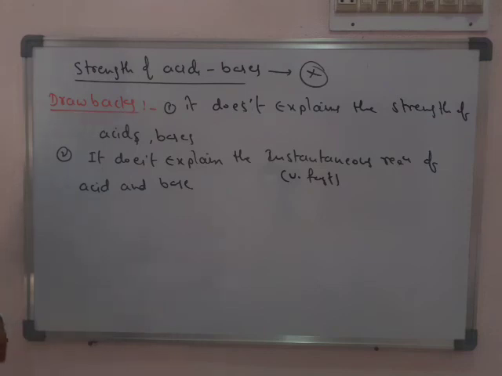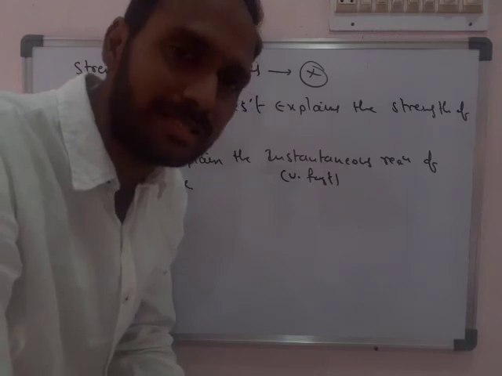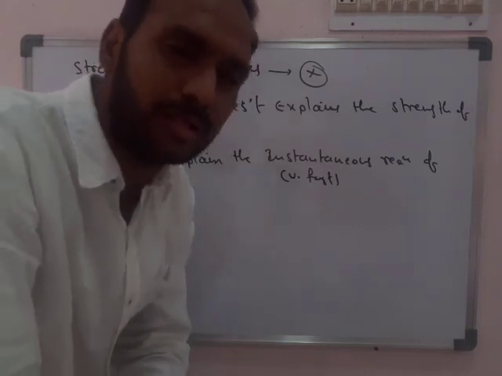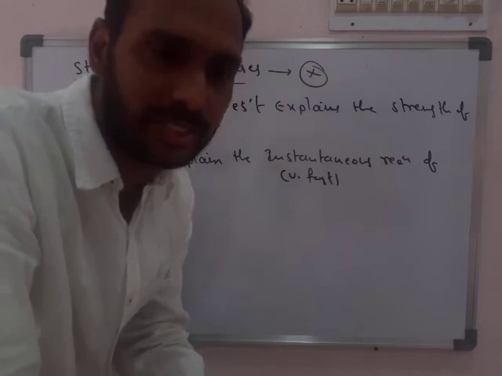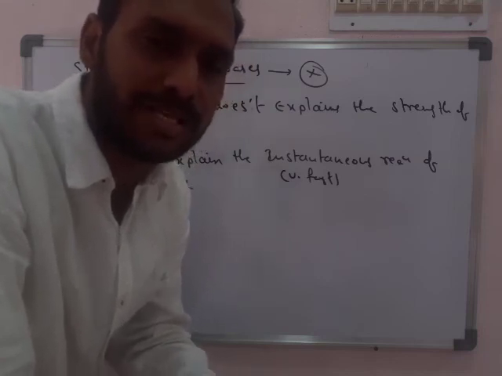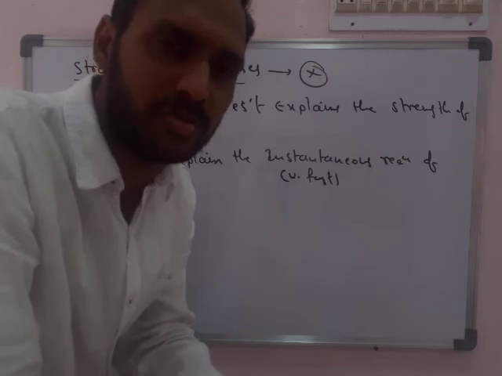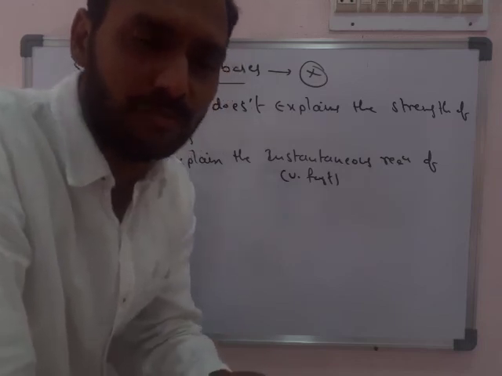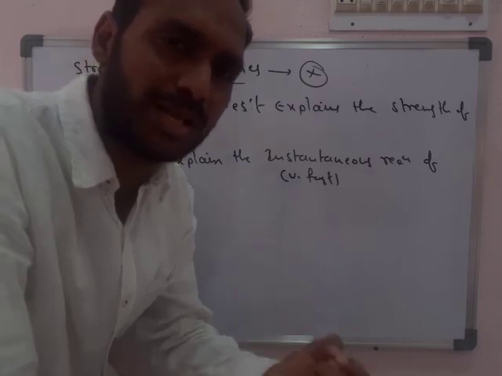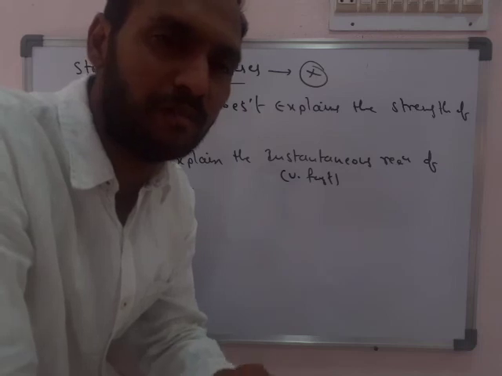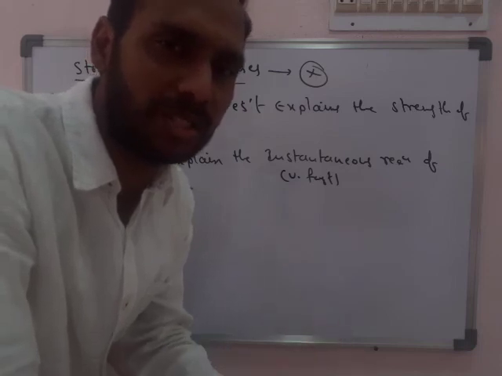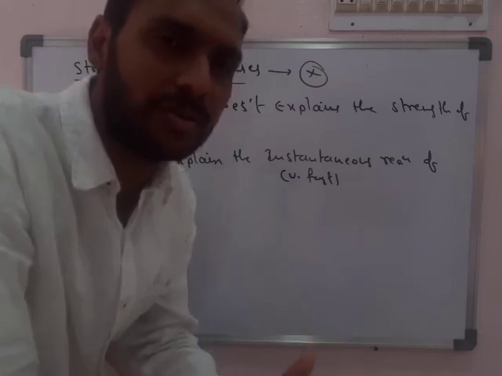So next, one more important point. We know many acids, like HCl, H2SO4, HNO3, many strong acids. Next, we know many bases like sodium hydroxide, potassium hydroxide, many strong bases. With the help of experiments, we can observe they are acids and they are bases. But if you follow this theory, they are not explained well with the help of this dative bond theory, because they are not ready to form a dative bond.